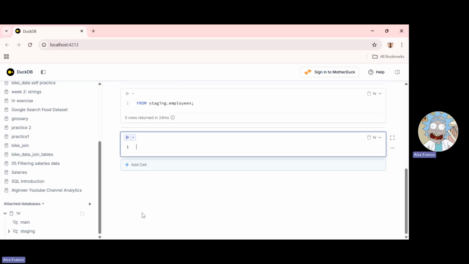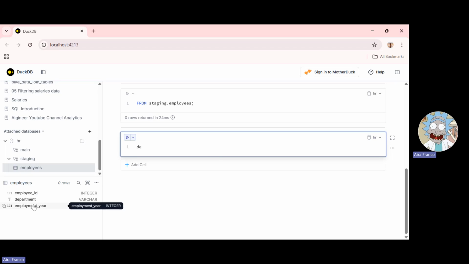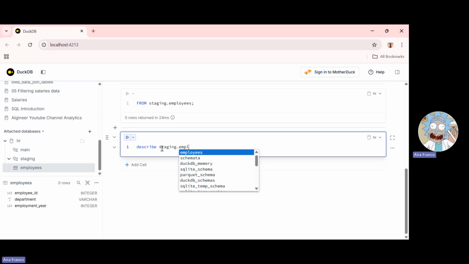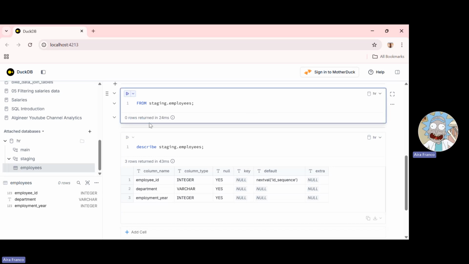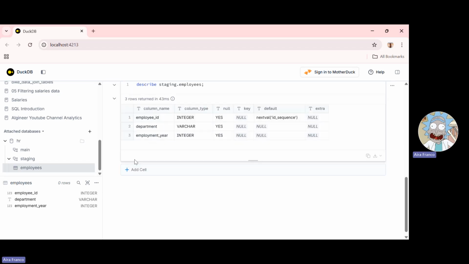Okay, let's do describe staging.employees. Right. The reason why the select did not return anything is because we have 0 rows. Now, yes, we have these 3 column names.